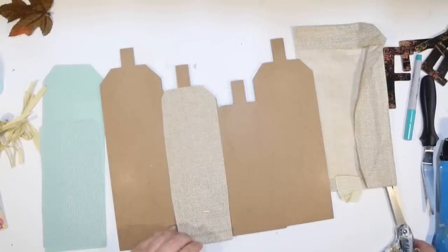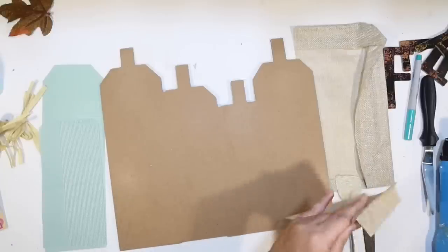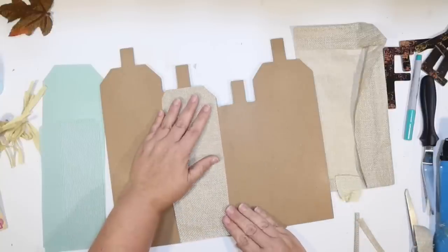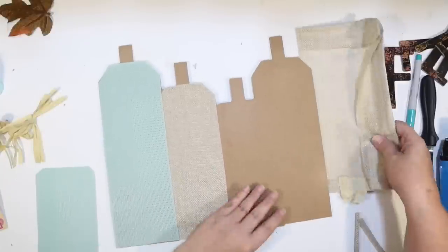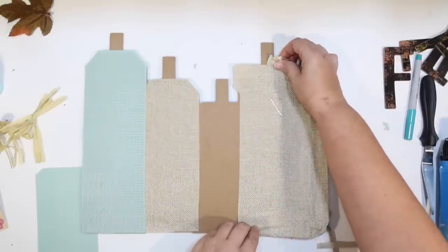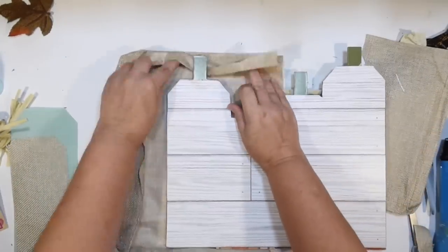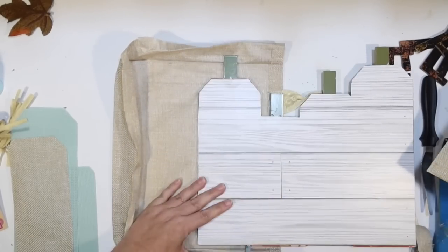It goes all the way down to my seam on this one. I left it on so I could kind of trim it later. And then I actually pulled the thread out because I really kind of needed every bit of that fabric. And that is that pumpkin. Now, the other pumpkin that I need to cover is even taller. So I'm going to use that same bag, the other half of it, but it's not going to work that way. But if I turn it sideways, it's going to be long enough. So again, I'm just going to flip that over, use the pumpkin as a template, trace that and cut that burlap bag down.